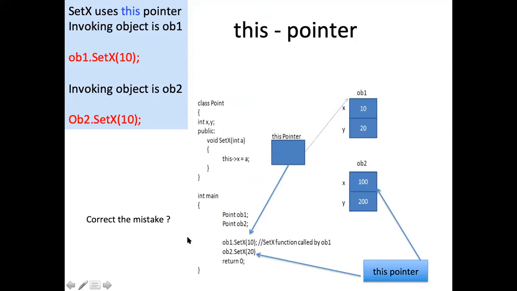So here is a slide that shows how the this pointer points to various objects.